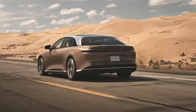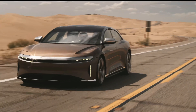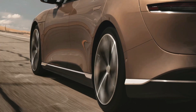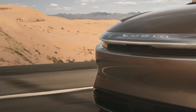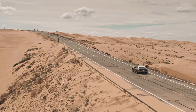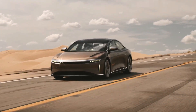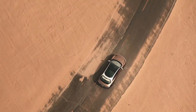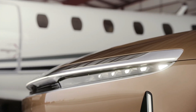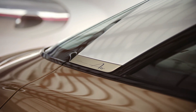Furthermore, there may also be a high-performance Sapphire edition of the Gravity. This model would boast a triple-motor setup and over 1,200 horsepower. Acceleration will, of course, be incredible for an induction motor with that power rating, but the SUV will take a hit when compared to the sedan. I would expect the base single-motor Gravity to do 0-60 in the high 3s to low 4s, and the dual-motor will probably be closer to 3.5 seconds, or maybe even a little less. Handling should be decent for an SUV. The Gravity will have a fairly low center of gravity, but it is a little boxier and bulkier than something like a Model X or e-tron.